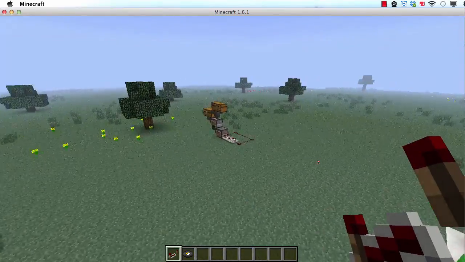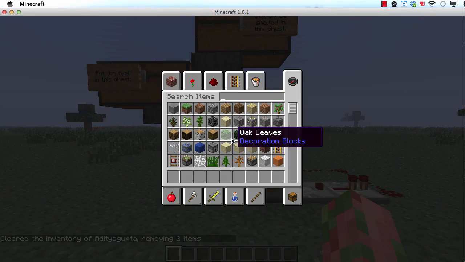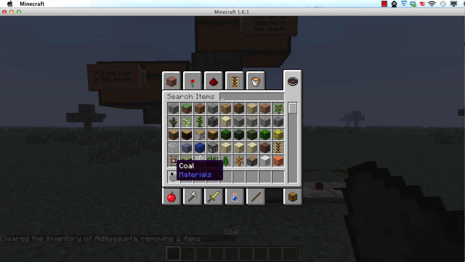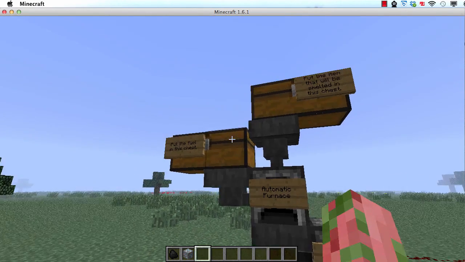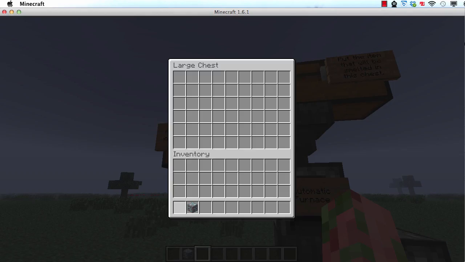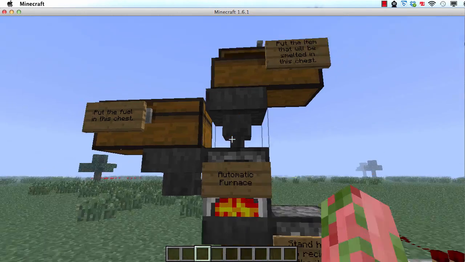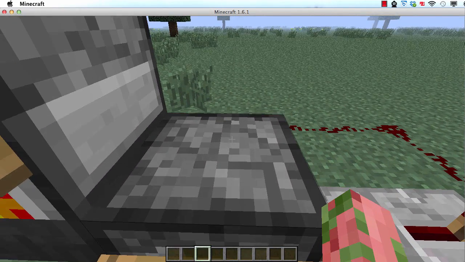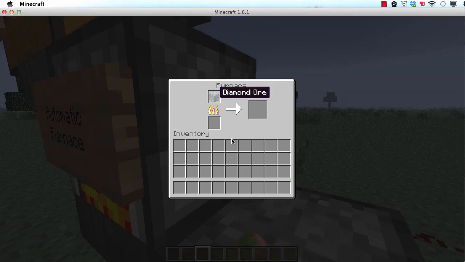Now I'm going to show you an automatic furnace. So first I'm going to clear my inventory, and then I'm going to get some fuel out, coal, and then some diamond ore to be smelted. Then it says here to put fuel here, so I'll put it in there, and the hopper will take it to the slot. And then I put the diamond ore in there, and the hopper will take it to the slot, and it'll start getting smelted. And then I can stand here and wait for it to get smelted.